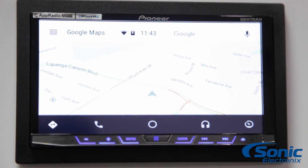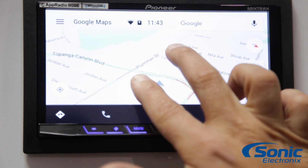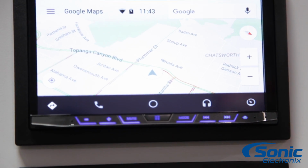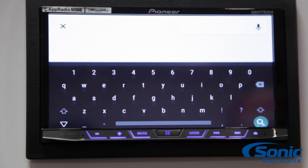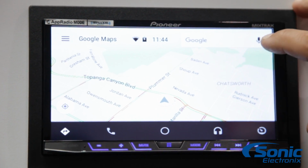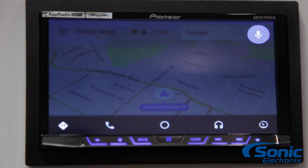So here's our navigation utilizing Google Maps. You're able to operate this just like your phone: move it around, pinch, zoom. You also can zoom in and out here as well. Obviously you can see your Google search bar at the top, so you can hit this button and type in what we're looking for, or we can do it by voice. Find the nearest Starbucks. Here are the listings for Starbucks.